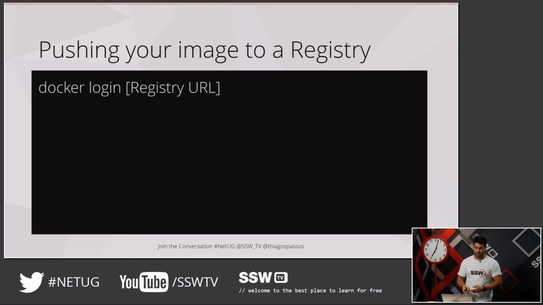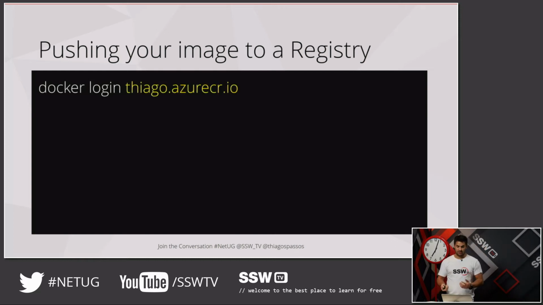So first you have to do a Docker login to your registry. If you're using Docker Hub, which is the main registry for Docker, you don't need to put the URL at all. It's just docker login, and then it's going to prompt for the username and password. Otherwise, you just put your URL. That's a private registry, so it's going to prompt you to enter the username and password, and I'm logged in. It's going to cache the credentials, and after that, I can push images to it.